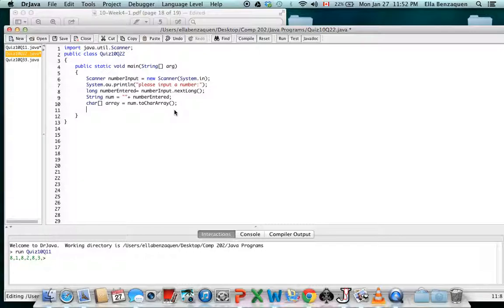Now we're going to print this array position by position. So we're going to use a for loop for that, and we're just going to, as I said, print the array at every position.